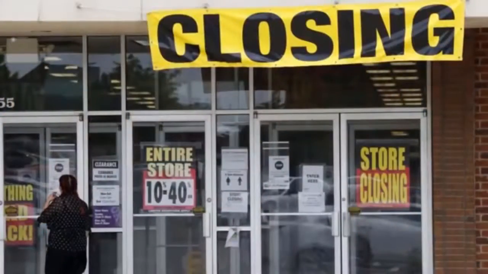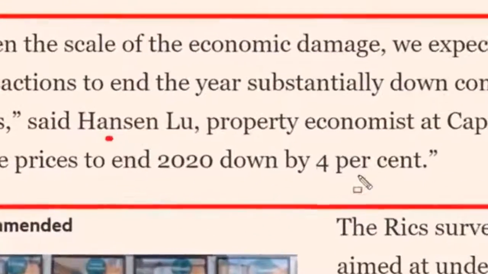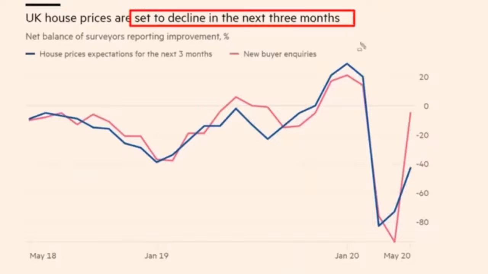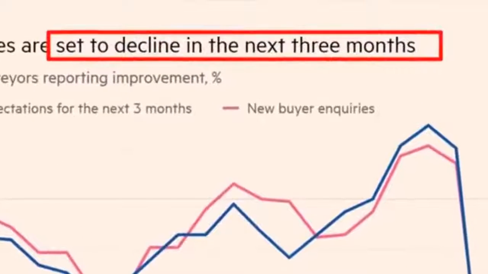So it seems that what's happening is a lot of lenders are seeing the same data we're seeing. Again, a very likely recession that could last some time. Again, mass layoffs, unemployment, bankruptcies. And these lenders are thinking, well, we don't want to take on so much risk giving a 95% mortgage to someone when there's a recession and when house prices could drop 4 or 5%. In fact, this article here is saying that we could well see house prices drop by 4% and a 16% drop in the index. And according to this chart over here, there are expectations that house prices could drop yet again in the very near future.